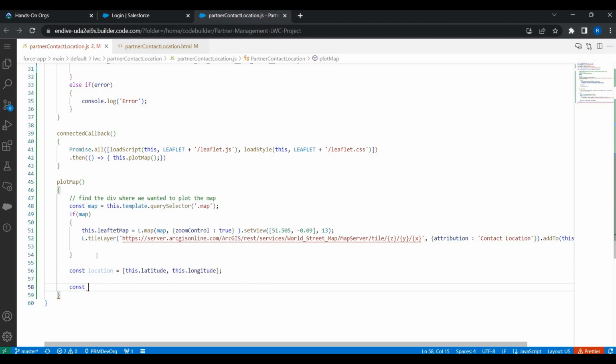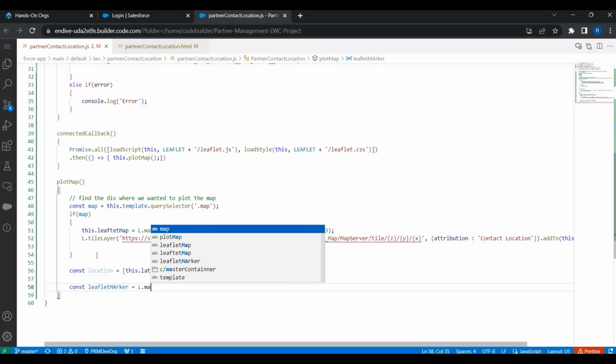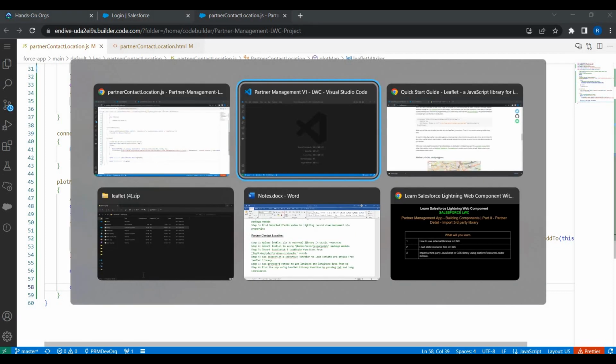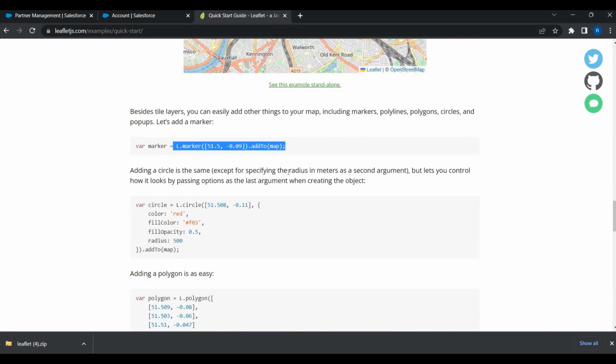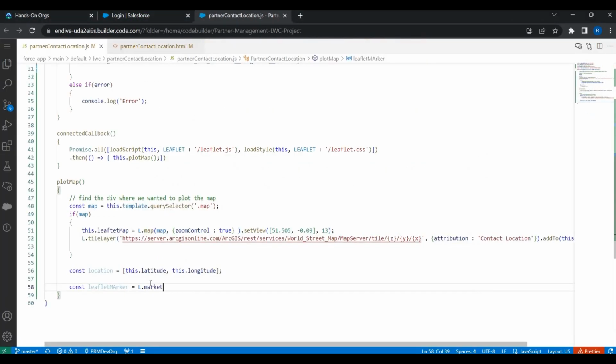Now let's have the marker, leafletMarker, which is equal to, again, you'll find the code in the documentation right here, L.marker. I'll copy and paste the code right here, and instead of hard coding the coordinates, let me simply pass the location. That's it. This way I can set the marker ready.